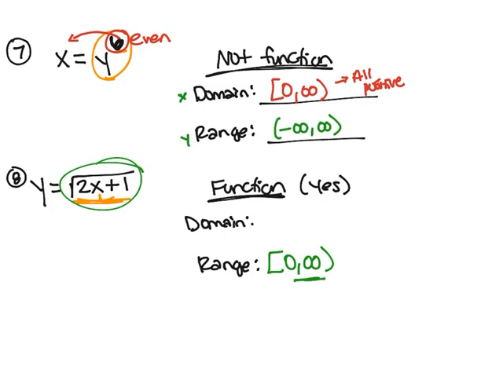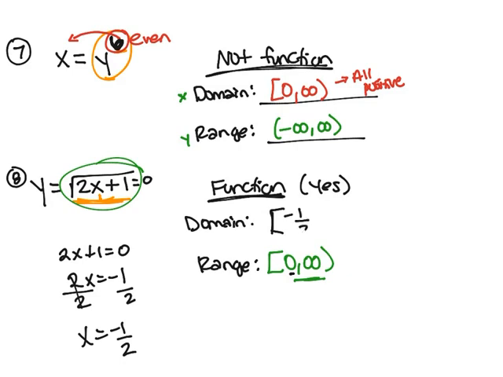Now the domain, to find out where this thing starts to go positive, I need it to only produce positives. Well, if you don't know, things start at 0. So you need to take whatever is underneath it, 2x plus 1, set it equal to 0, and solve this basic two-step equation. And we get x is negative 1/2. So that means that at negative 1/2, this whole problem zeroes out. And that's what I need because 0 is where stuff starts to go positive. So my domain is going to start at negative 1/2 and go to positive infinity.